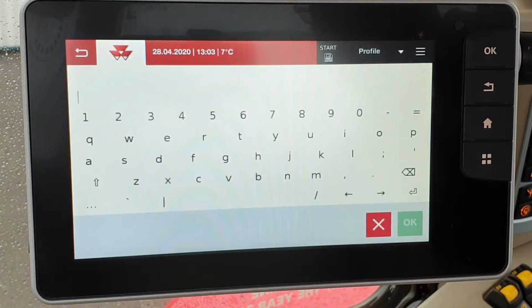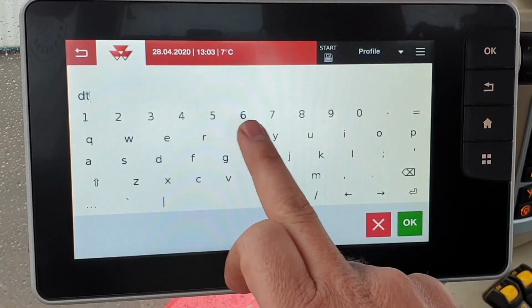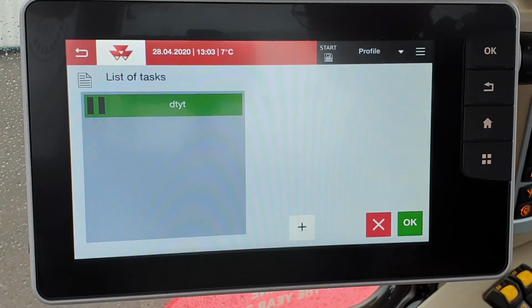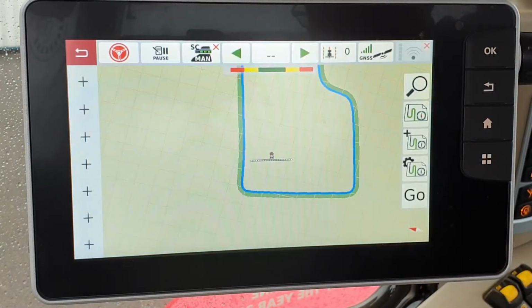We then go along the top again, and this time we're going for our tasks. So we're going to set up a task, a job as such. We'd add a job in here, we'd name that job, and that's where we'd start building a task. This is really meant for if we're doing farm software, that sort of thing. And you can see now it's paused, so it was recording.